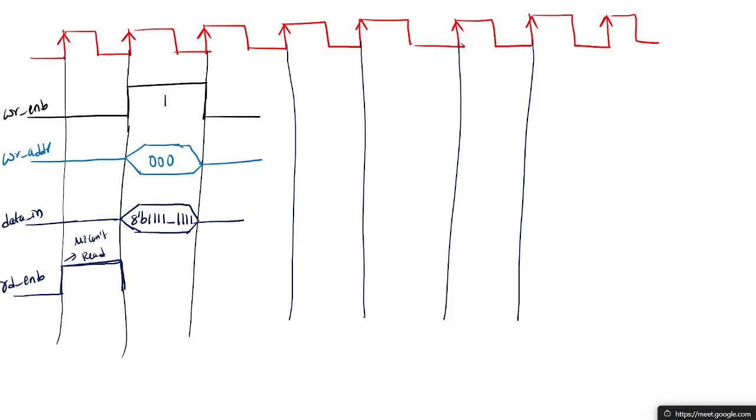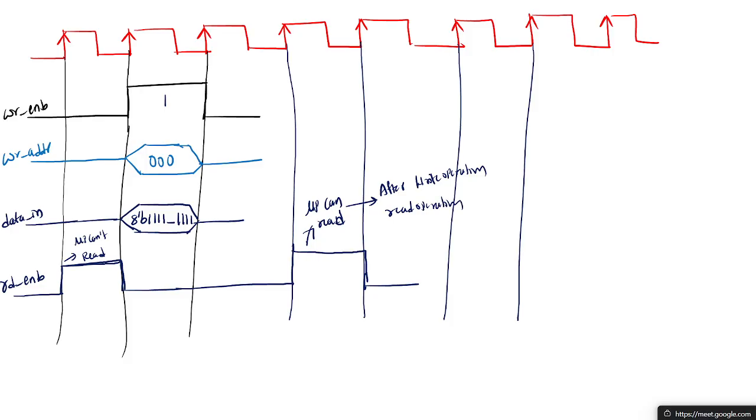Where will it happen? During this clock pulse I am making read enable equal to 1. Here the microprocessor can read the data. Why? Because after write operation only we can do the read operation. Already data is available in the RAM, so after write operation we can do the read operation.